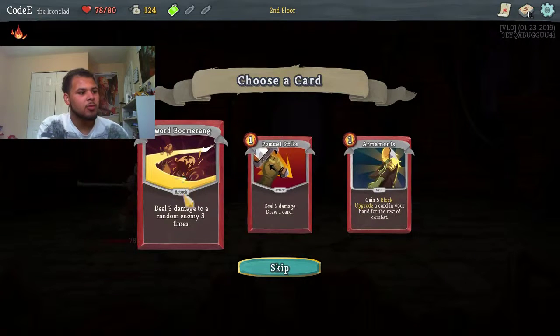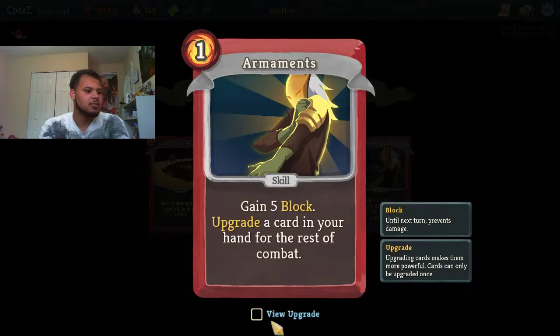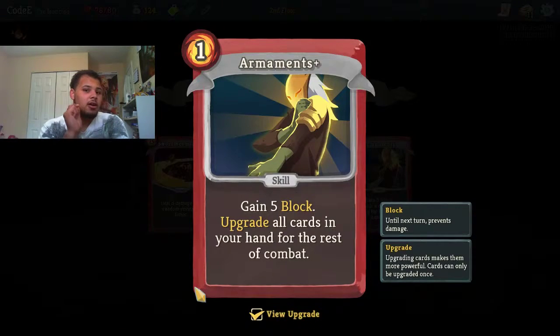This is Boomerang and Armaments. Now, in the reward screen, it doesn't give you specifically 3 cards from 3 different archetypes. It just gives you 3 random cards, typically common. It's like opening a card pack. But also, you can inspect the cards to see what they would look like upgraded. Each card has an upgraded version, which you can upgrade at rest sites or different events that happen.